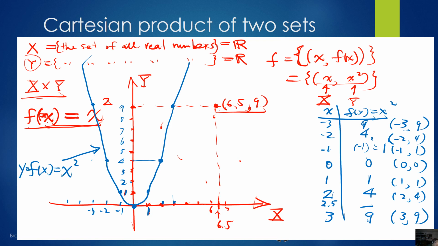Or sometimes we say for each value of x, there's a corresponding value y. So y equals f of x. Now let's see, what is the corresponding value in y for 2.5? We don't know that yet, right? We can use a calculator, but I can also guess the value because here's 1, 2, 3. Now it's 2.5, so we can estimate the value here. It's approximately 7 point something, right? Let's say 7. It's not 7, but it's close to 7. So that's the corresponding ordered pair. So this is actually a function, which is defined as a subset of the Cartesian product of x and y.